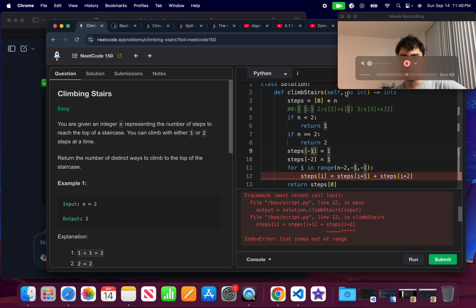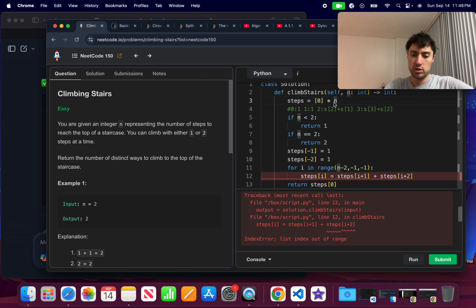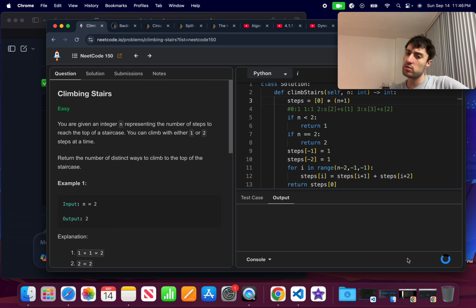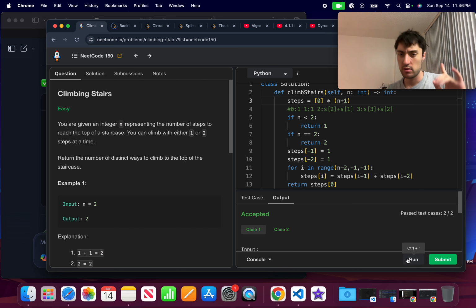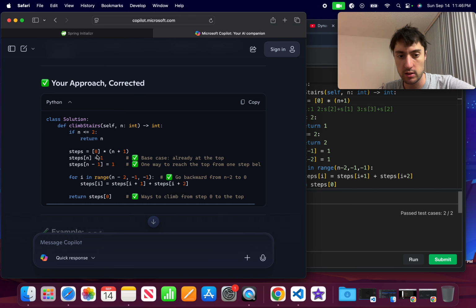Let me just try changing this to be +1 and see if it runs. Okay, so yeah, these two are correct because that's the same thing as here. This was our problem right there.